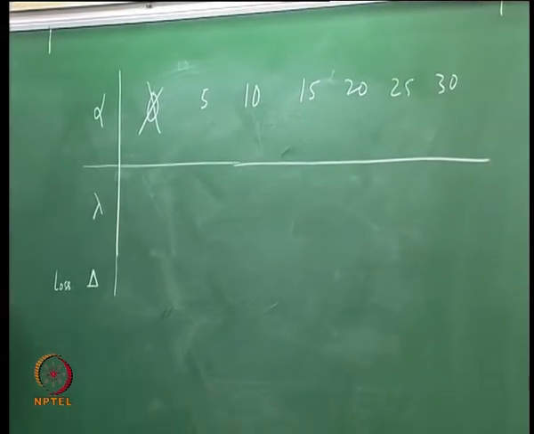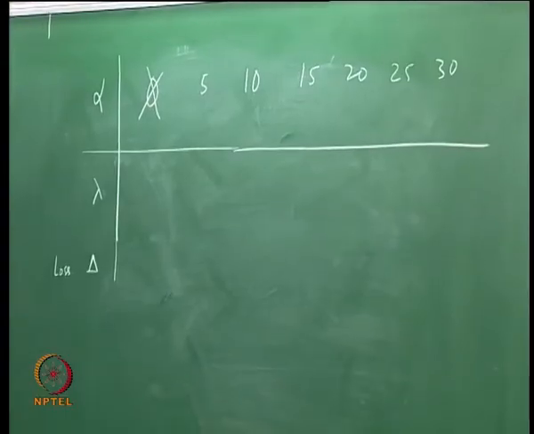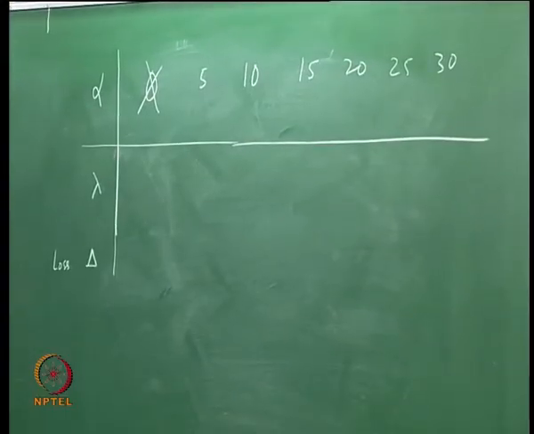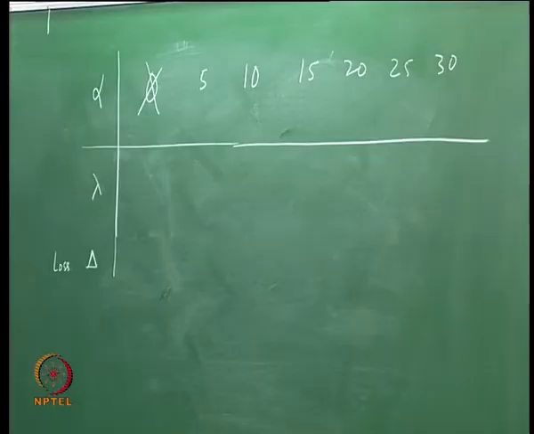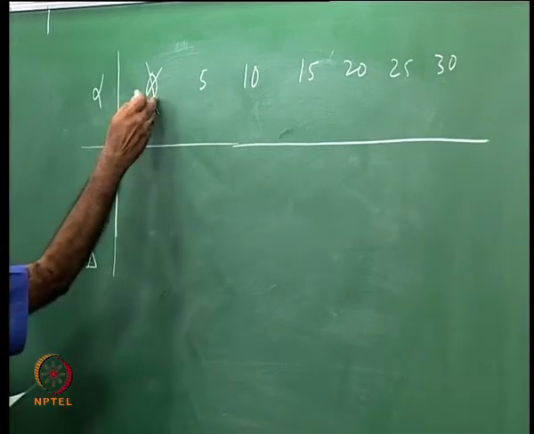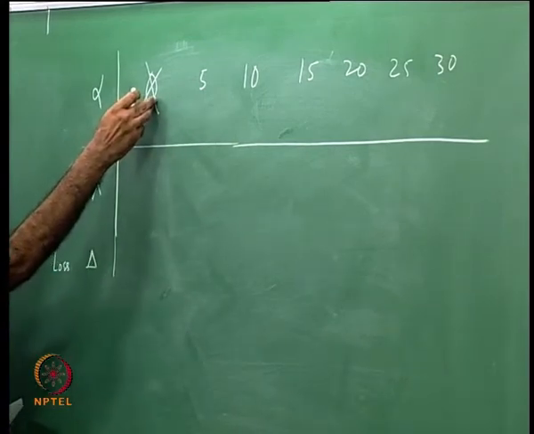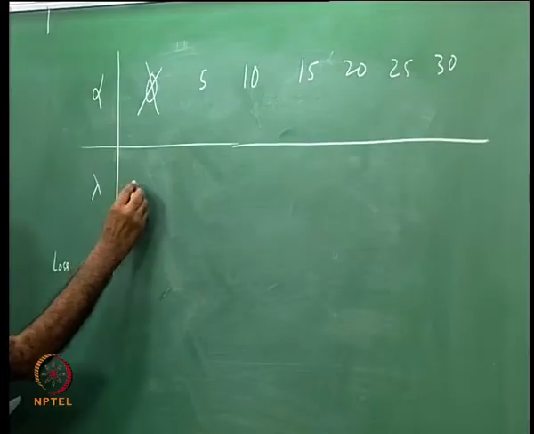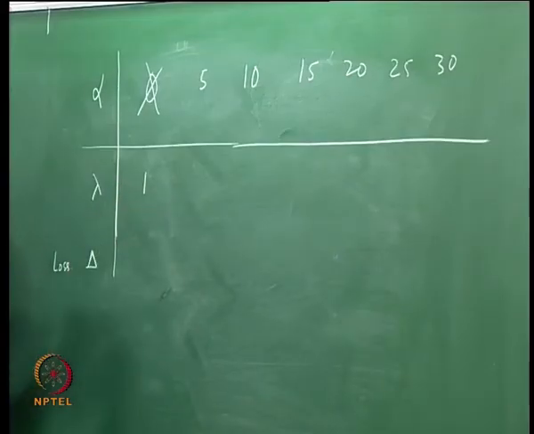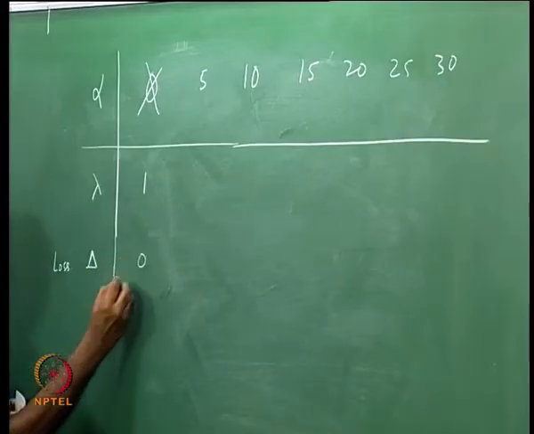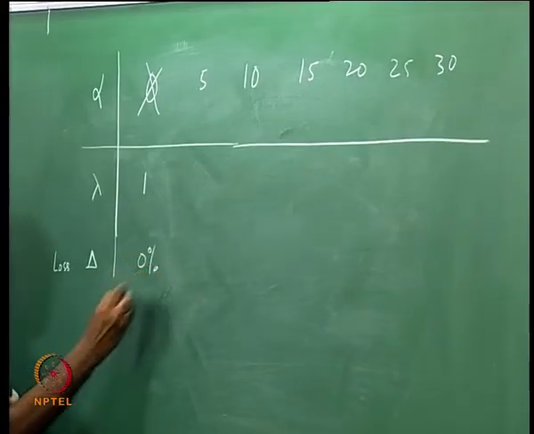I worked out these values, and let me quickly go through it; it is quite easy to do. You just find out the value of cos alpha. When alpha is 0, cos alpha is 1, therefore the value of 1 plus cos alpha by 2 is 1. That means the entire thrust is available and the loss coefficient is 0, or in terms of percentage it is 0%.